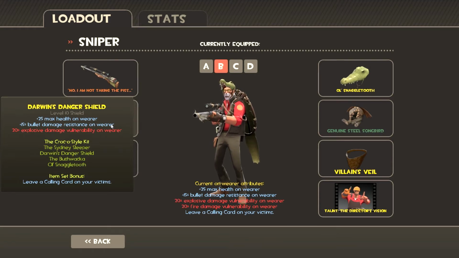Basically, I think I calculated this, possibly might be off by a bit, but basically, if a headshot is charged enough that it will kill a full health demo without overheal in a headshot, it'll kill a danger shield sniper in a headshot. And I don't like that.